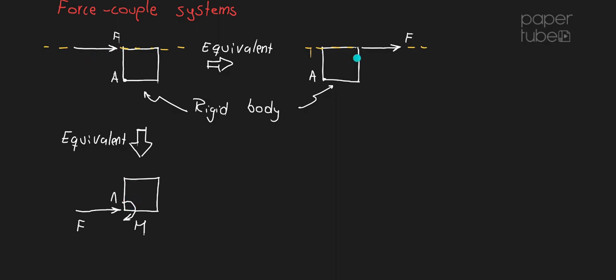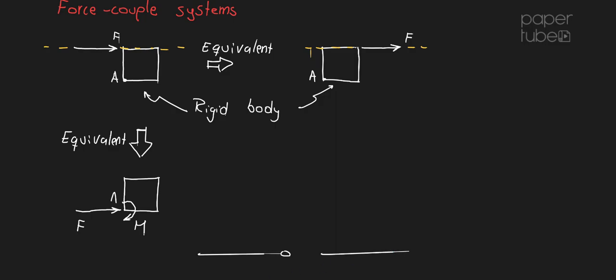All right, so this is the main idea. You can move it in the line of action, no problem. We don't need to add any moments. If we move it any other way than in the line of action, we need to add a moment to find an equivalent system. All right, so how does that work? Well, let me explain this. So what happens is, let me do a parenthesis here. So why did we arrive to that idea of that moment?